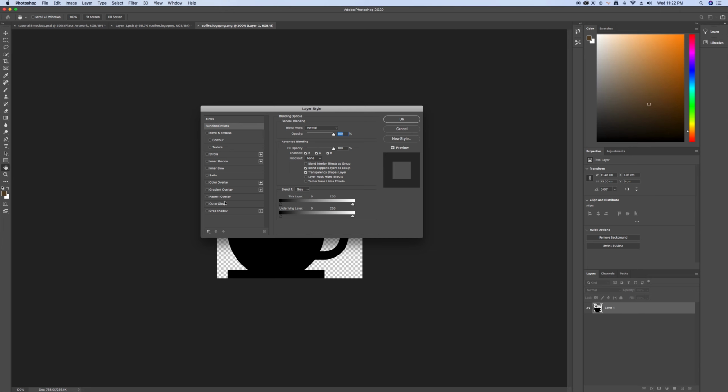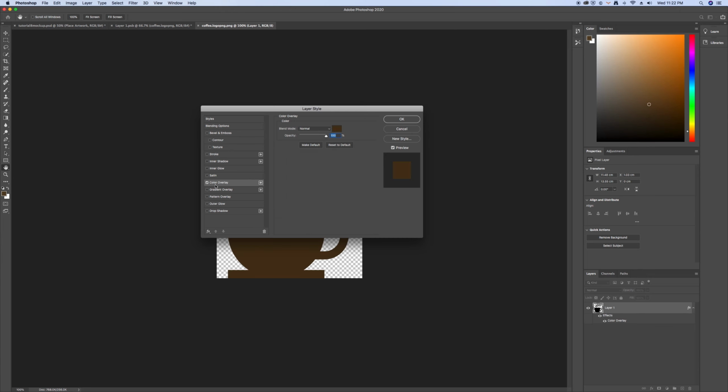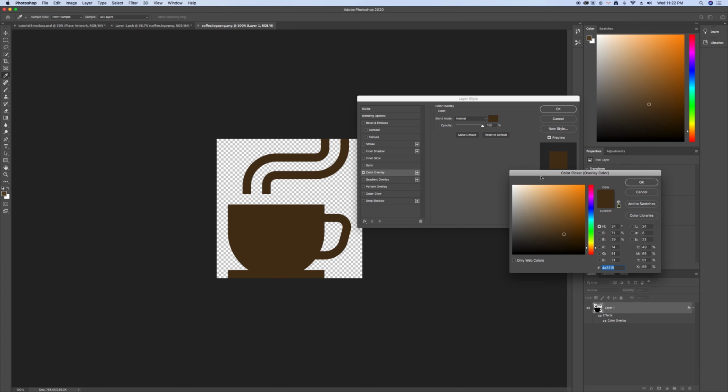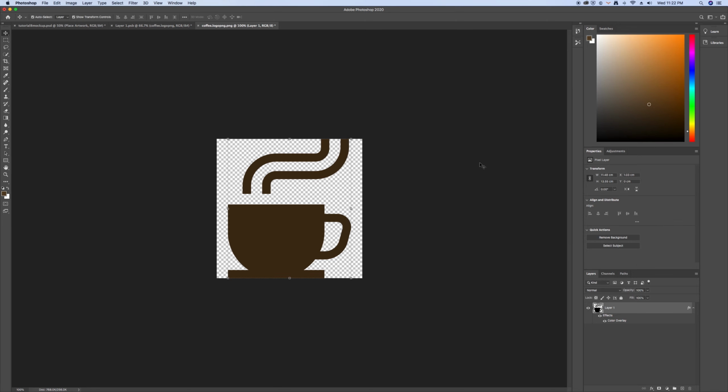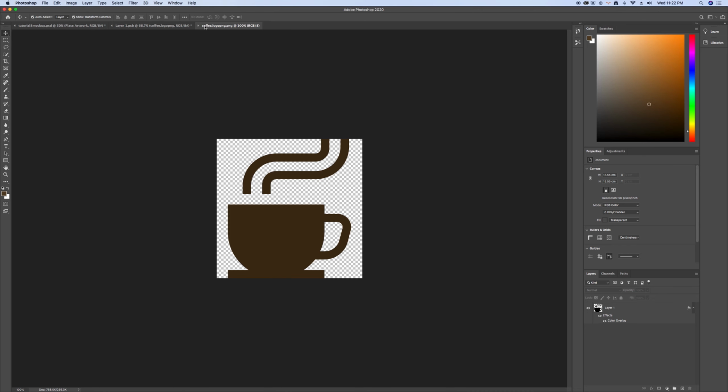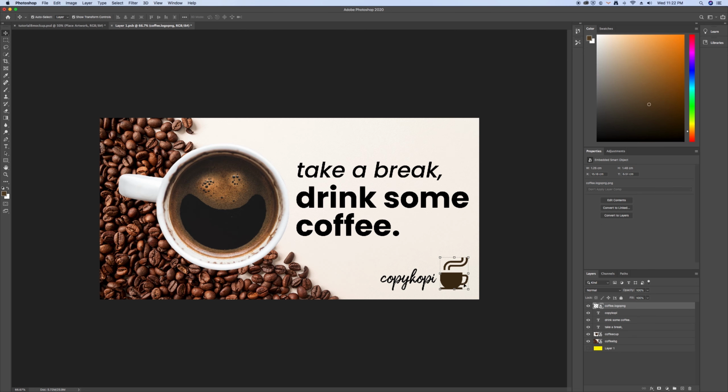So go to this color overlay, so you can change the color over here. Maybe this dark chocolate, yeah, and then copy the color code, Ctrl C, and then click OK, and then save the file, and then close it. So it has changed the color.